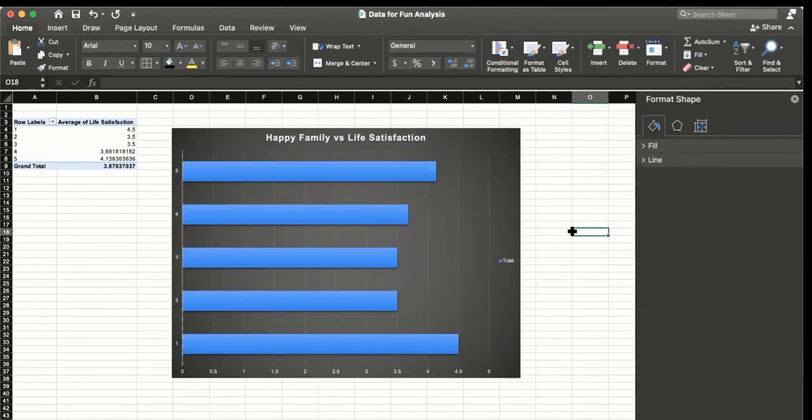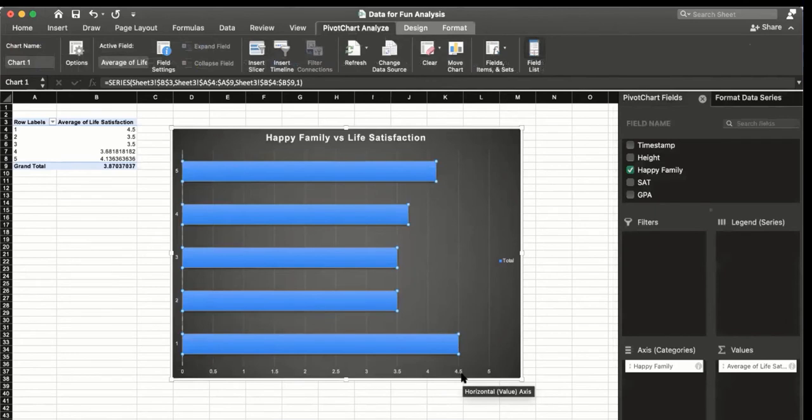Wow, what happened here? We have found something unexpected, right? What is it? Number one, I don't understand. So it says happy family, right? So unhappy family, it has unhappy family. However, the life satisfaction is 4.5.